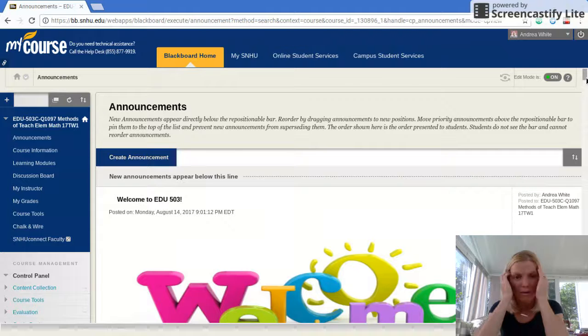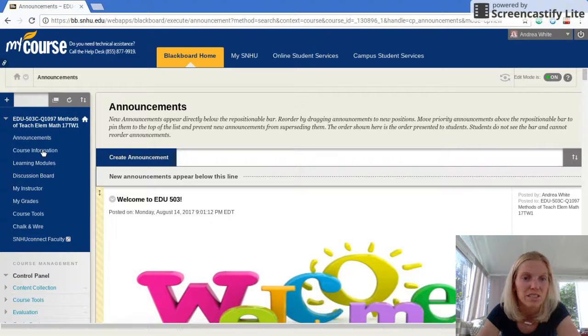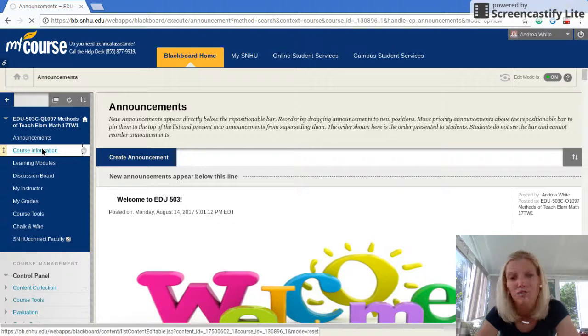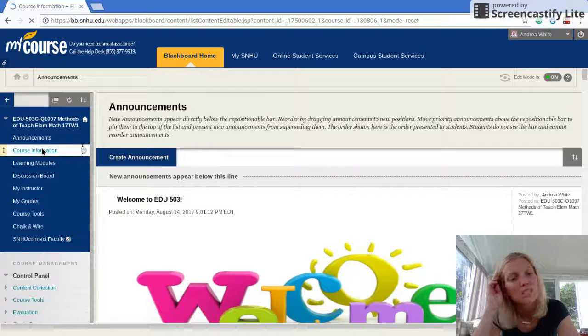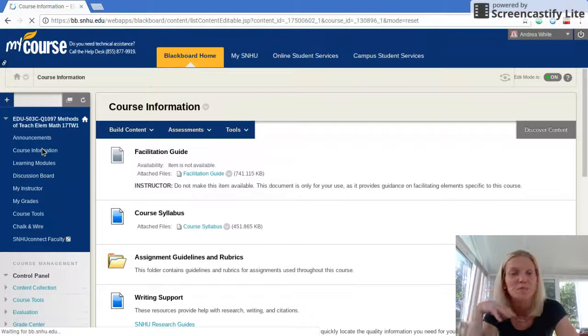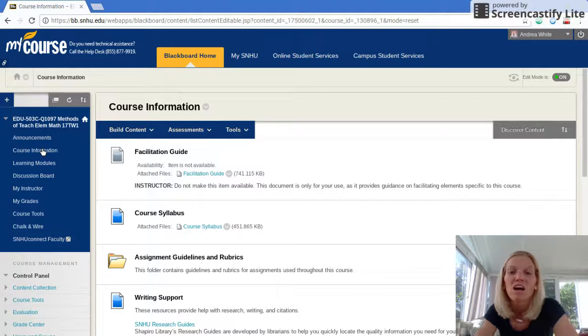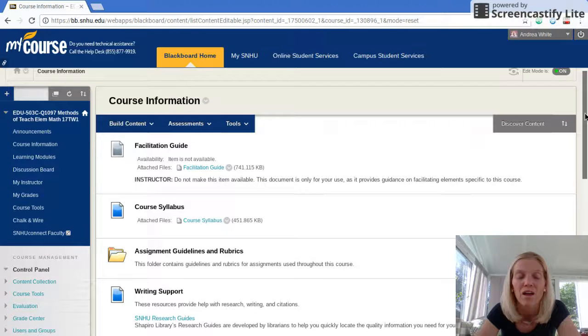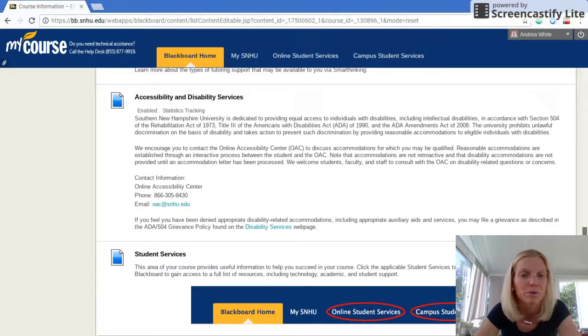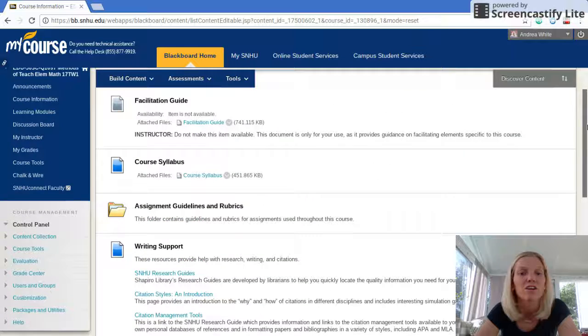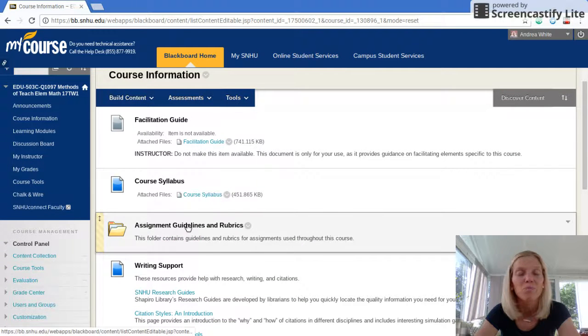So what I'm going to do is walk you through a little bit of the course. What you're going to want to do is go through the course information first, print off the syllabus, look at the rubrics. You can save all the rubrics onto your hard drive, or if you like to print them, I'm sometimes old school and I like to see things. You can print them out and put them in a folder, or if you want to save some paper, you can save them on your computer. The rubrics are in assignment, guidelines, and rubrics here. And if you follow the rubrics, you're going to do wonderful.